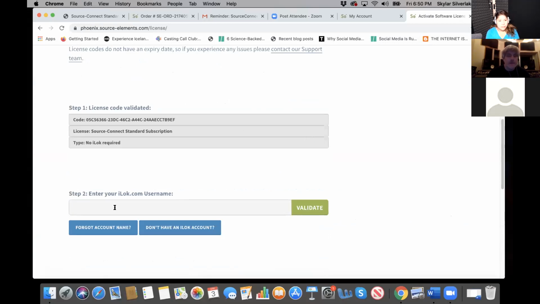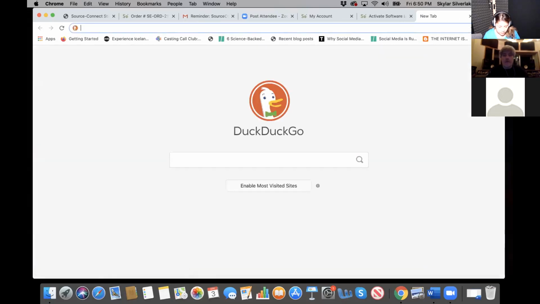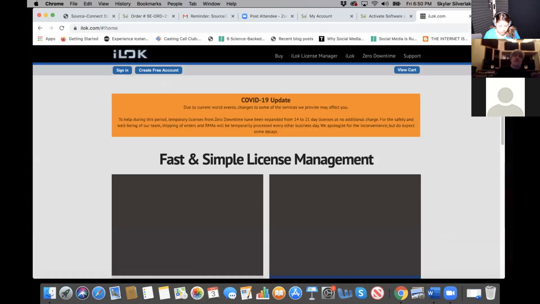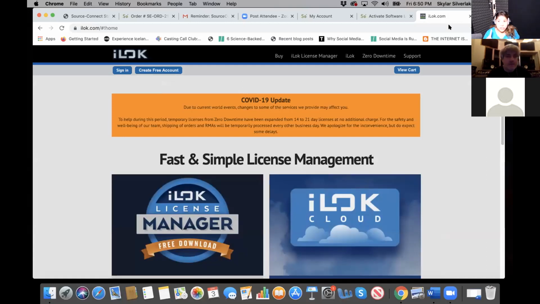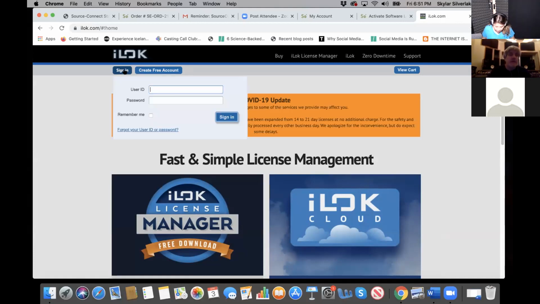And then your iLok. Do you have an iLok account? You know, I actually, I think I do. I think I did on my old computer before I sold it. I have no clue how to get back into it. So let's check. Here's a question that I was going to ask you. Do they actually need the iLok username if they don't have the iLok? Absolutely. You need an iLok account. You don't have to have a physical iLok, but the system still uses the iLok system. It's just where can the license be downloaded to? In the case of Standard, it can go to a computer. In the case of the Pro licenses, they have to go to a physical iLok. Okay, good to know. See, I learn something every single webinar.